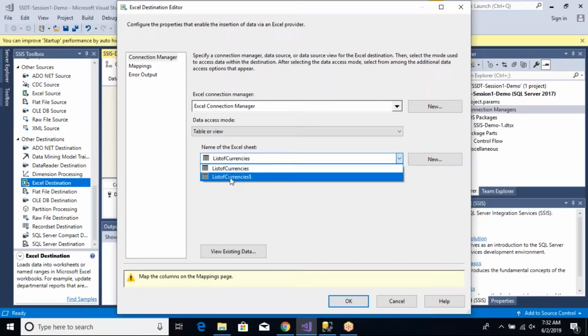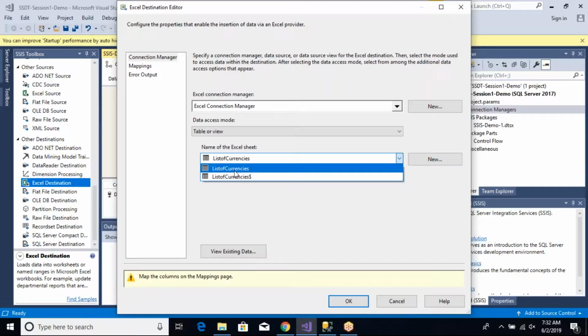So this is basically your workbook with a dollar over here. This is your worksheet within the workbook. The list of currencies, the Excel file. This is the same. It's called a named range. So it is basically the same. It would do the same thing. But if we had selected SQL command, then this is an unnamed range. So if we had connected SQL command, it would have been a named range, which is from, you would have specified the cell numbers. So let's say A1 to B2.